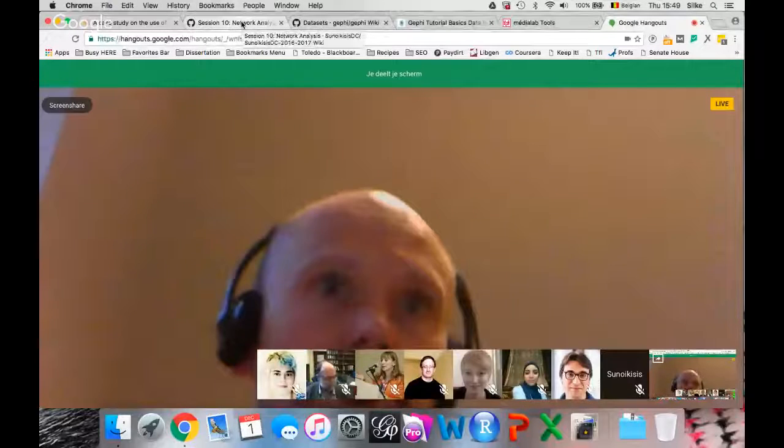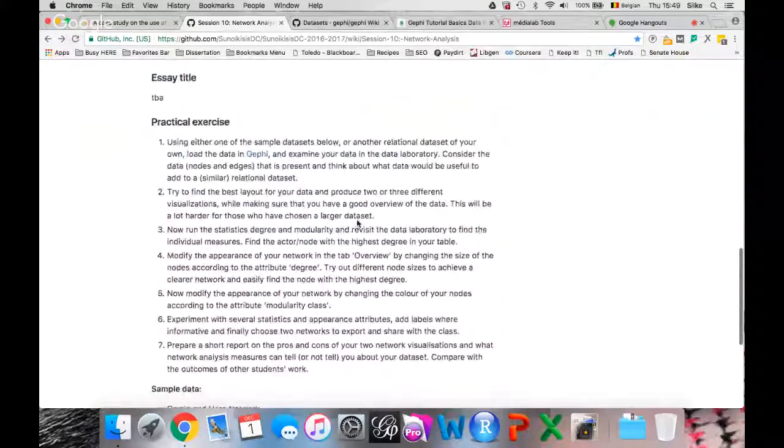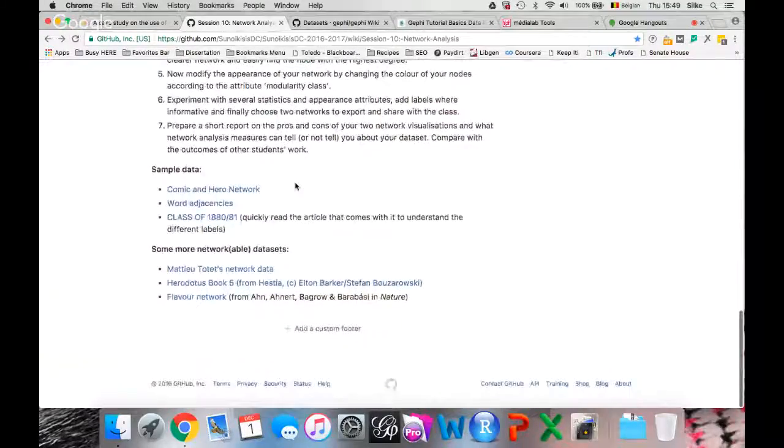That is exactly what we need, because now you either need to take little parts of your network or see it all together, but then warn people and warn yourself that this is never the reality, but to look at it that way. So that is why I will be using Gephi. We will be working with sample data sets that you can find here. I hope you can see that. It's on the GitHub wiki of this week.